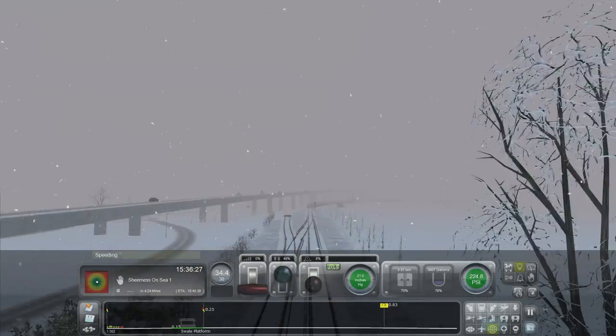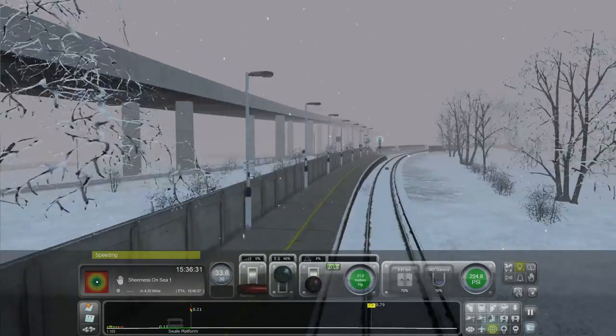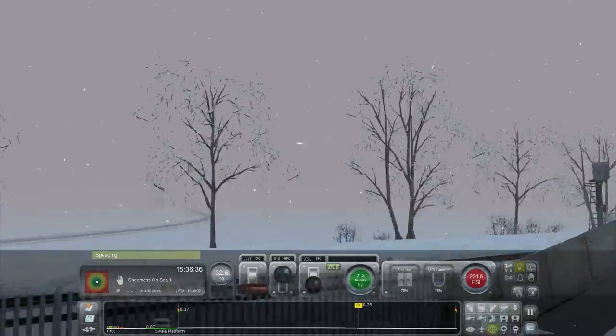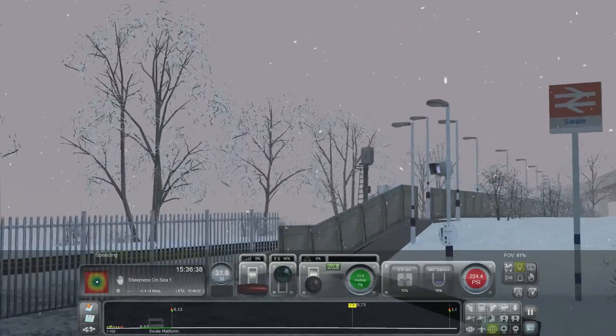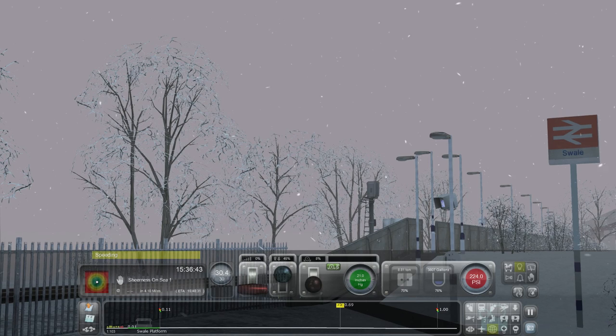That'll do. Let's watch a train go through Swale, and then we'll take a picture of it crossing the bridge, because the bridge is awesome. I wonder if we can get a crafty screenshot. Something like that, maybe. We get the Swale sign in there. The beautiful BR logo. Look at that.